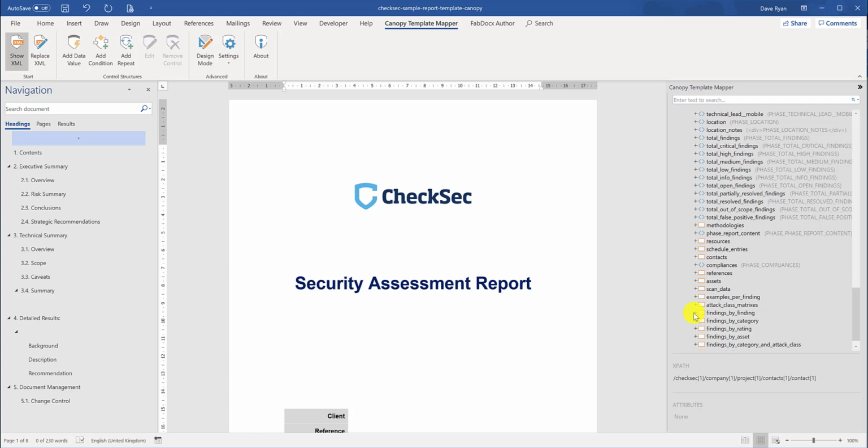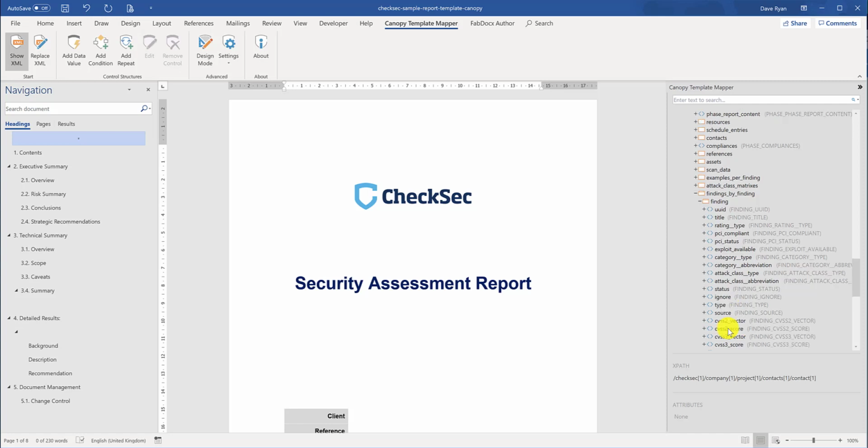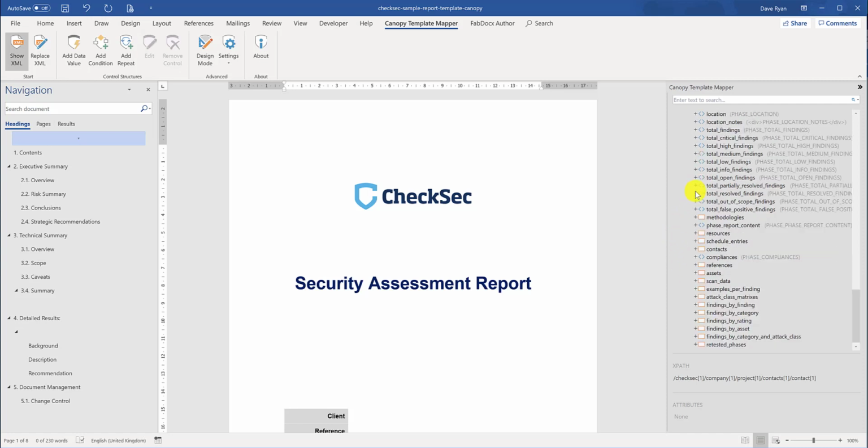So we can go ahead down into findings by finding, and what that means is that we have a list of findings which might be ordered based on the risk rating or CVSS or something like that. But we can also do other types of groupings. We can do finding by asset, for example, which is a pretty common one. If you're building things like PCI reports, you might want to group your findings into their list based on the assets, right? But for this example, we're going to do a findings by finding.